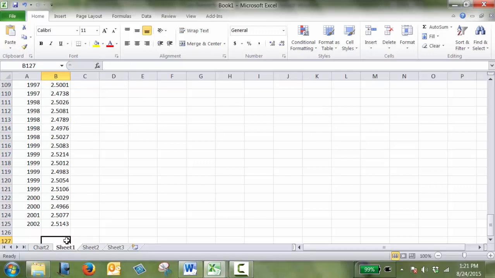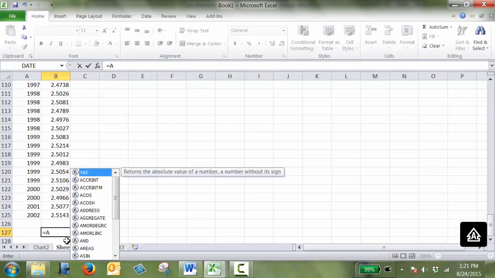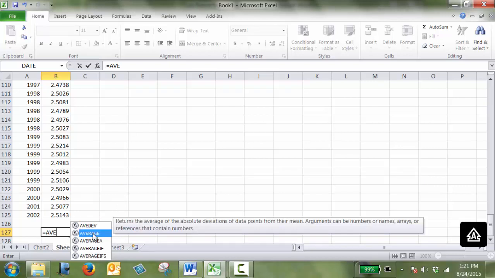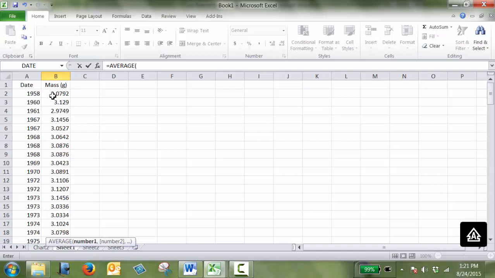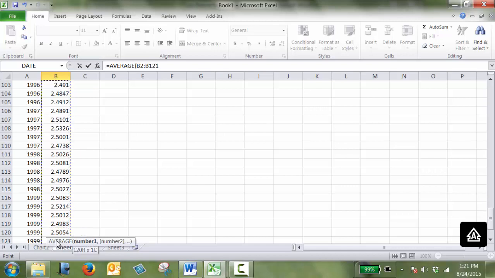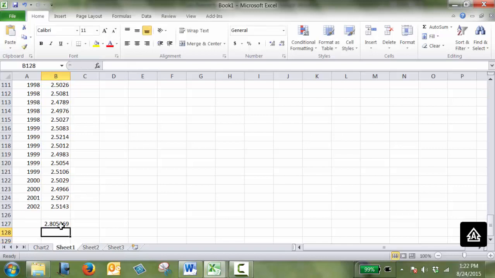So I'm going to be looking at the average and standard deviation of that data set. To do this, we can insert a formula, but we can really type it in a simple way. So I'm going to hit the equal sign on my keyboard. Okay, and then I'm going to start typing AVE, and there's my average right there. I can click that and it'll be average. Okay, and I can hit the tab button now and it'll populate that. And then what I can do now that I'm in those parentheses is go up to my data set and go from B2 all the way down to my last data set, which is B125. I now close my parentheses and hit enter. And there's my average value. Now I can do that by selecting the data, or I could simply manually type it in. So there is my average.